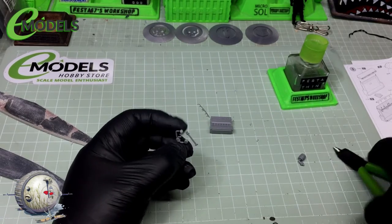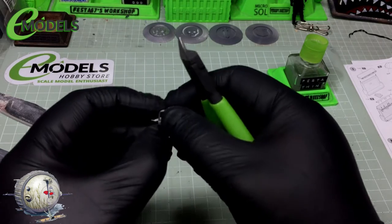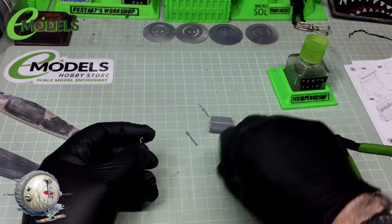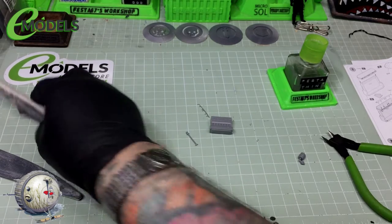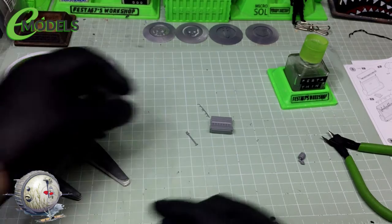And then we can lose some of those pieces as well. Just nip that off of there, give them a little sand.